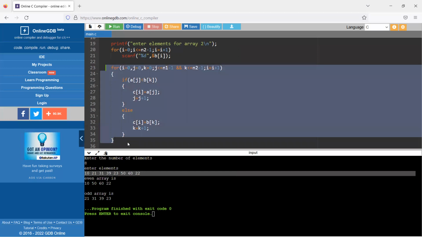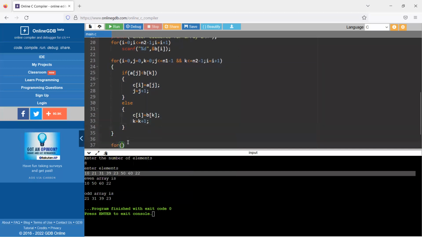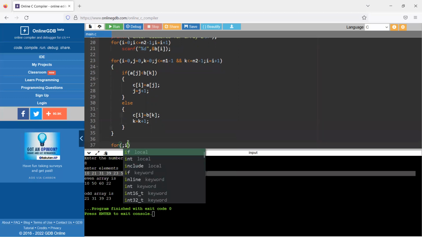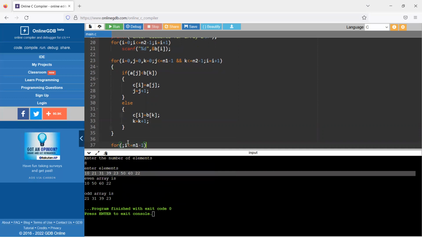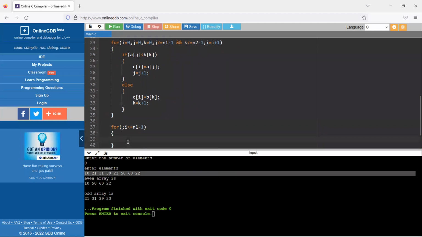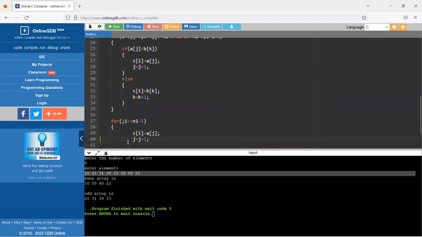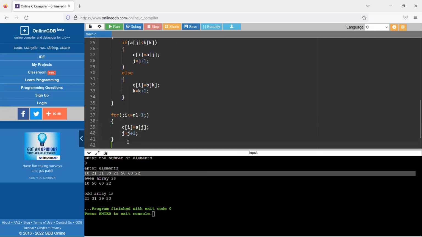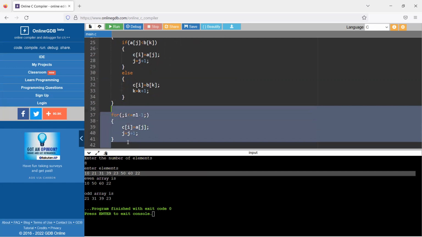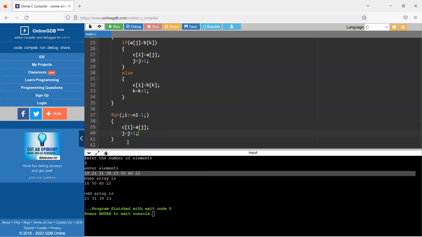After that for loop, we can simply write another small for loop to just check the value. Means if there is any value, I lesser than or equal to n1 minus 1, if we have something like that, simply copy everything from that array. So let me copy and paste this line. If we have anything left out in the first array, copy it. If the second array is over, if you have anything left out in the first array, you can copy it directly. And okay, I have to write another line, I equals to I plus 1.